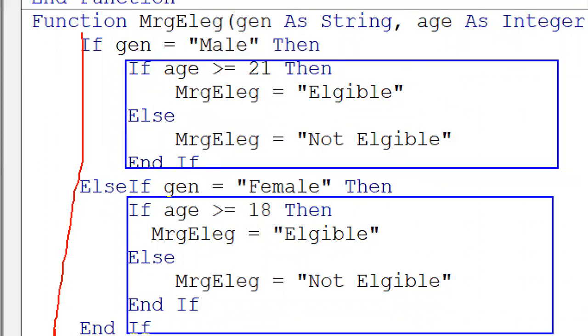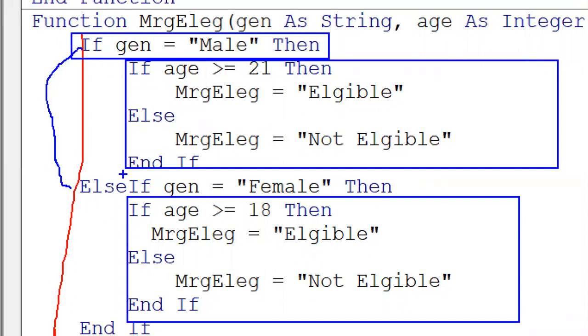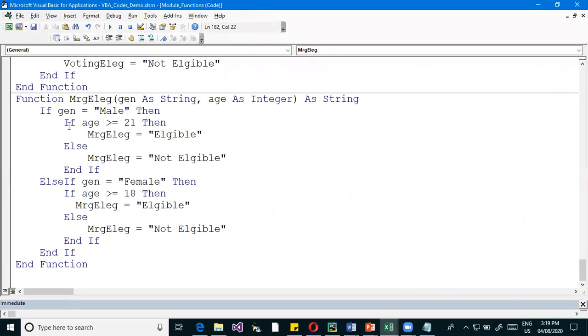Right. So now, when do you use the else if? First I am trying to check whether the gender is male. There are two possibilities. It can be satisfied, or it might not be satisfied. If this is not satisfied, then I am going with the else if. That means if the gender is not male, there might be possibilities. If it is not male, directly I can say this. I can write this else and the program will work.